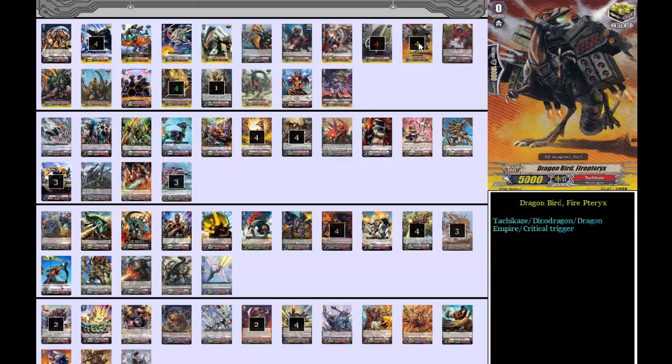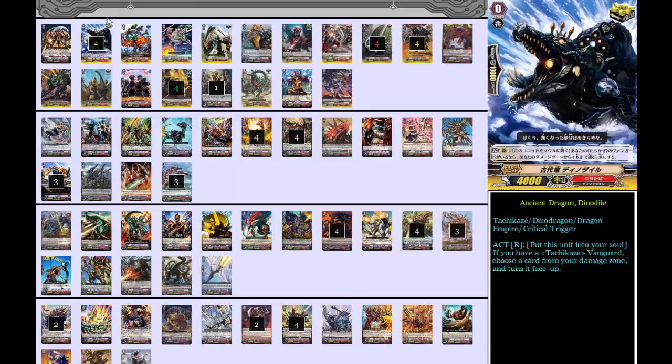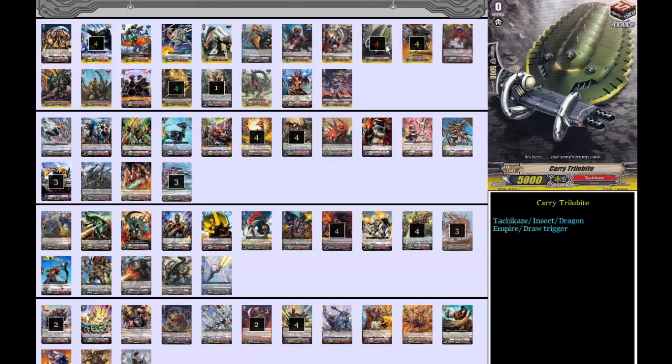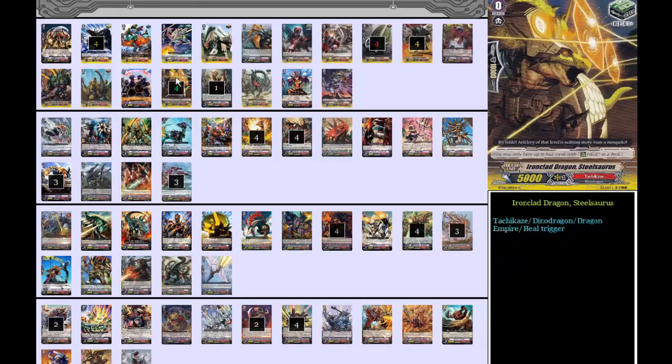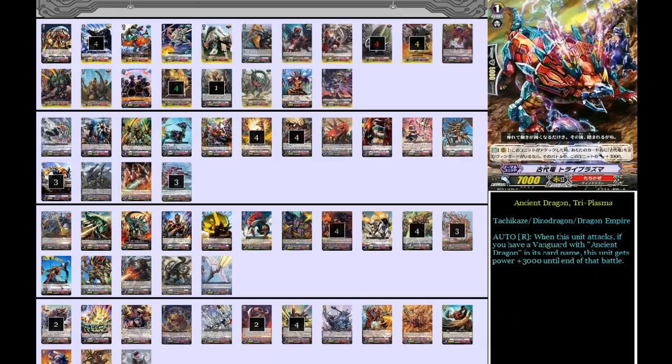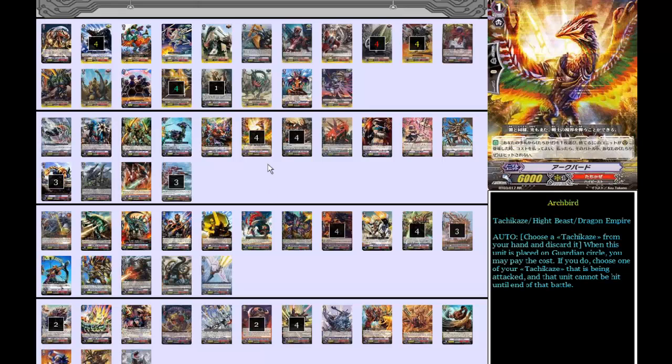I use 8 criticals, which is Ancient Dragon Dinodile and Dragonbird Fire Pteryx. 4 Carry Trilobite. 4 Ironclad Dragon Steelsaurus. And that's my grade 0s, 17 of them. And here we go on to my 14 grade 1s.